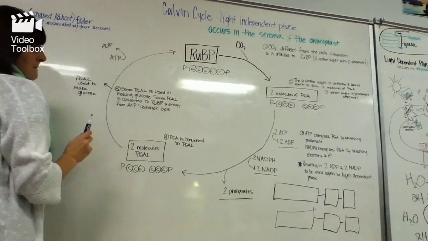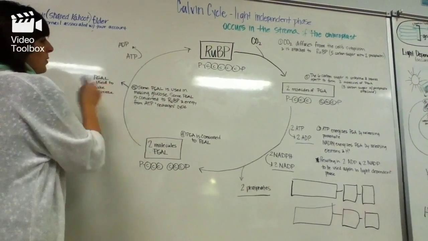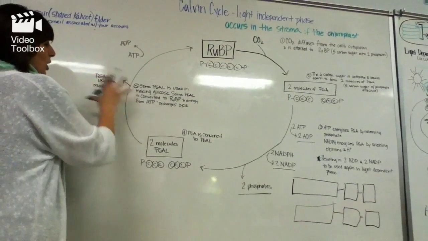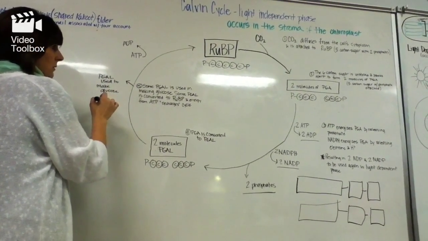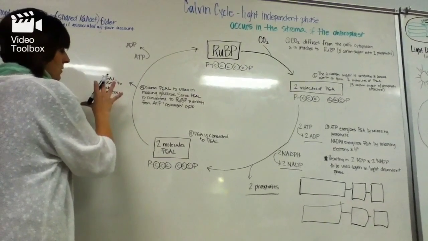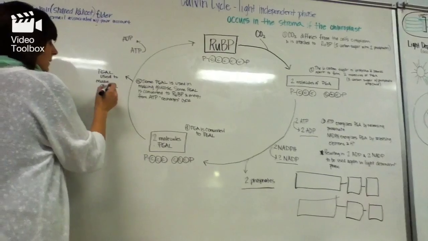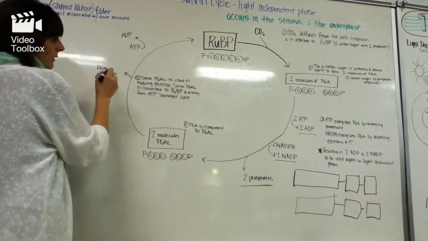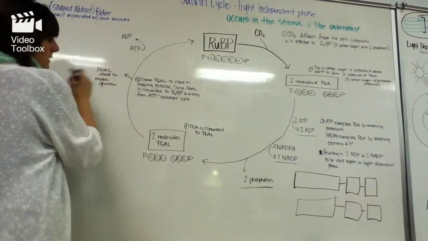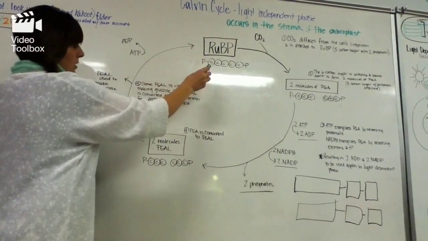Because adding energy from ATP here will turn it into RUBP. So is the energy that's released used to make glucose? No, glucose actually isn't occurring at this stage. The PGAL is just used to make glucose, so we haven't actually made the glucose yet. PGAL is a sugar, so it's used to make glucose. Some of it is turned into RUBP.